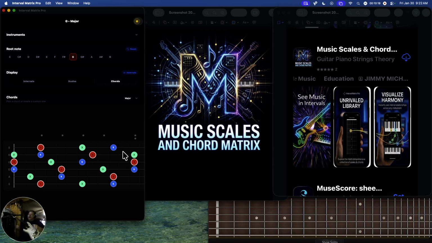Really just get your hands on your instrument and play something new every day. And if you know what you're doing and you know what to call it, then you're going to be able to associate certain scales or certain chords or certain intervals with certain sounds. That's the whole point of doing this.